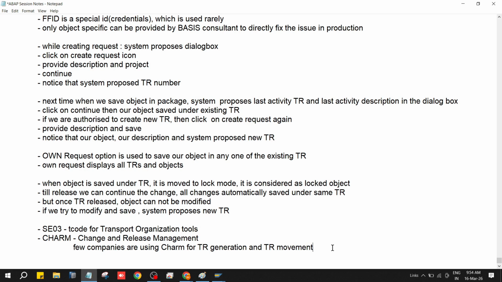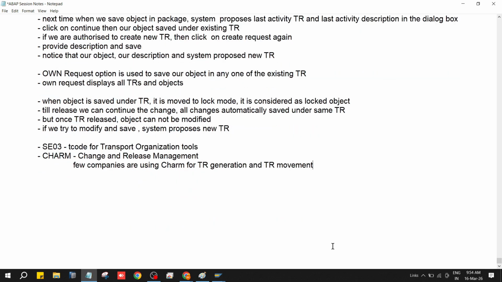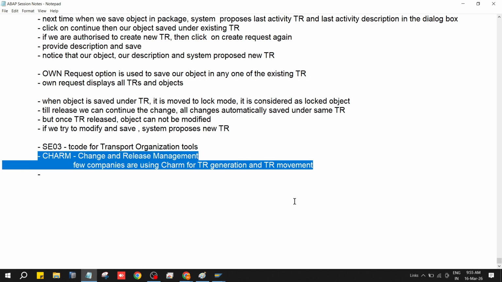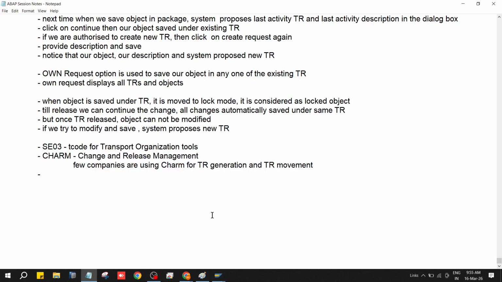CHARM is developed by Web Den Pro. You will get access through a web link in the browser. There you can create new TRs in a very simplified, easy way. First the TR should be created, then the TR is given to the mappers to save their objects. You can create a TR and release a TR, all the things can be done. Mostly it is a combined task of mappers with basis consultants, right?